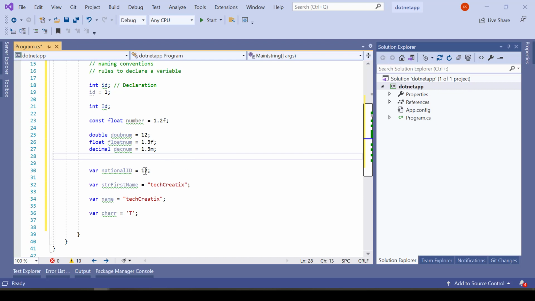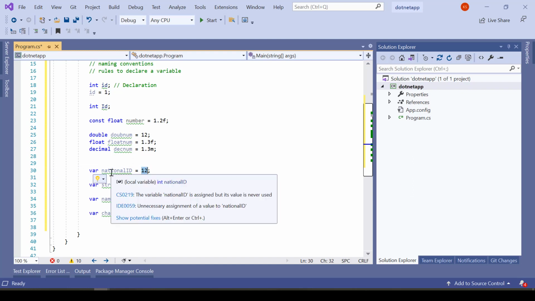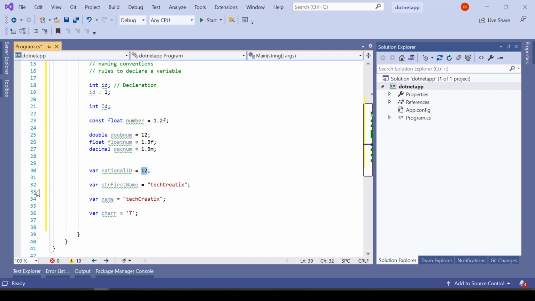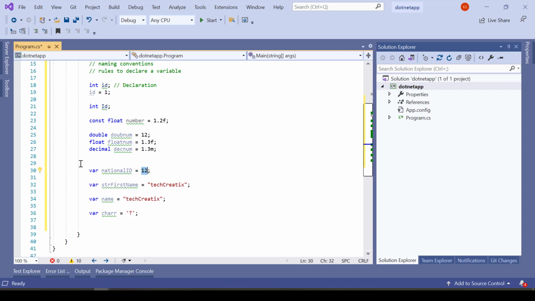For example, this variable have integer type, so if I hover over the variable, its type is integer. And similarly for string type, if I hover over the variable, you can see its type is string. So at compile time, var lets the compiler identify the types of the variable.